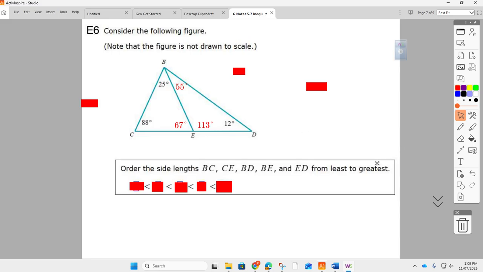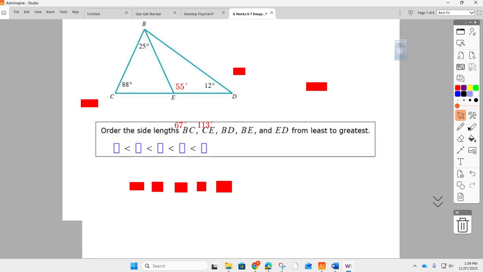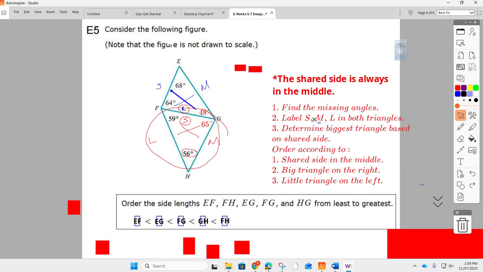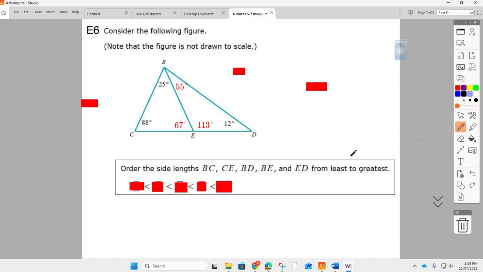We haven't done any of the ordering yet. We can do the middle thing now. We could have done it then, it doesn't matter. But we did say in our steps that the first thing we would do is find the missing angle measures, right? So we did that. So the next thing we're going to do is label small, or short, medium, and long in those triangles. So go ahead and do that. You guys label short, medium, long in the left one on your notes. Mark that, go.